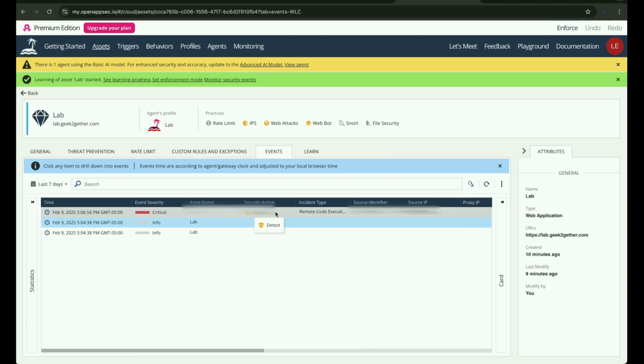This brings us to the end of this video. We were able to set up OpenAppSec as an add-on for Nginx, and once we completed that, we added it to our OpenAppSec SaaS application, and we tested and made sure we're getting some detection. For right now, you can change that to prevent and it's going to do the same thing.